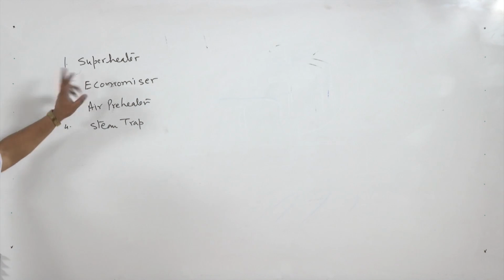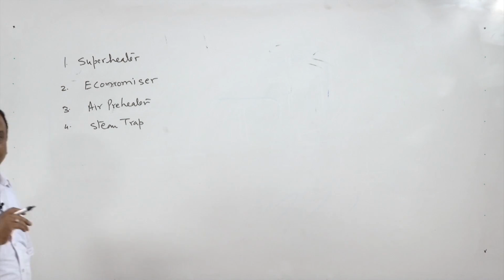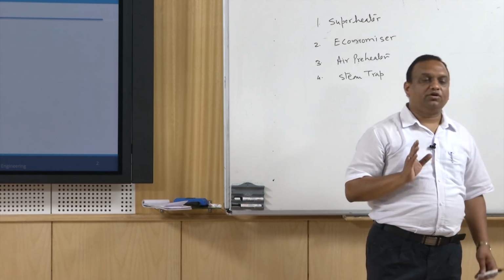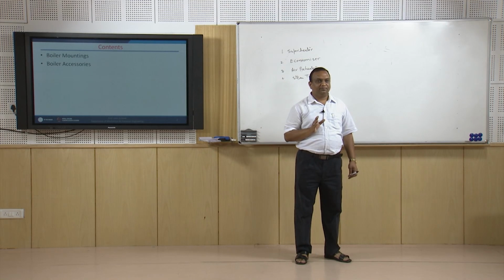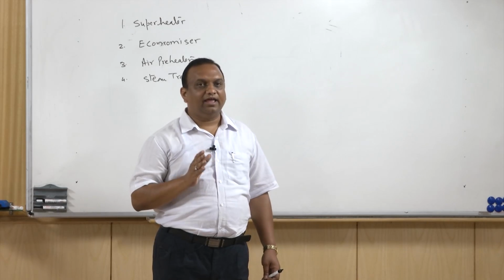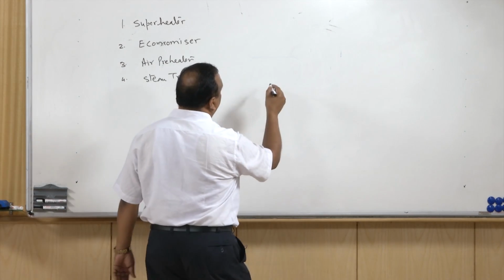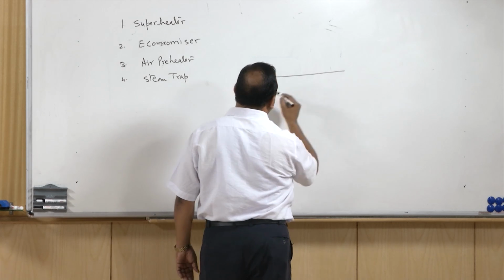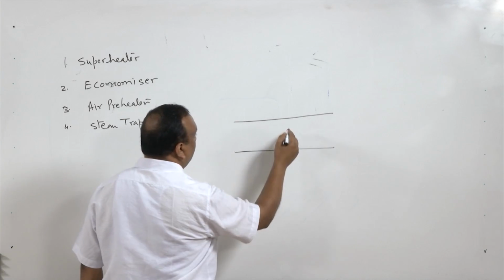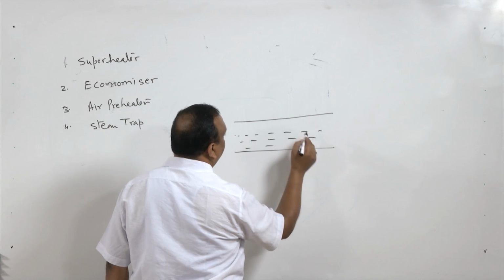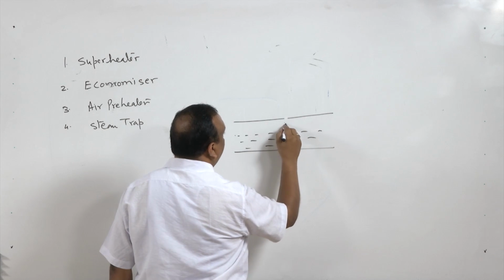Now, superheater means steam superheater, because we need superheated steam in order to have higher efficiency. When you superheat the working fluid, the average temperature of heat addition increases, and this imparts higher efficiency to the cycle. So, for the superheater, as you must have seen in the previous lectures also, steam is taken from the shell, because in the shell there is a mixture of liquid and vapor.